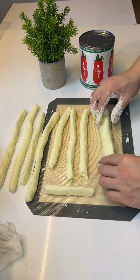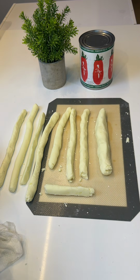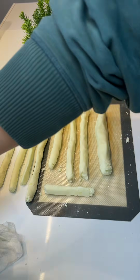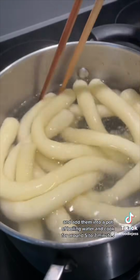After about 25 minutes of crushing it and rolling it back up, we're finally done. I find this process really tedious. I find you tedious. Then add them into a pot of boiling water and cook for around 5 to 7 minutes.